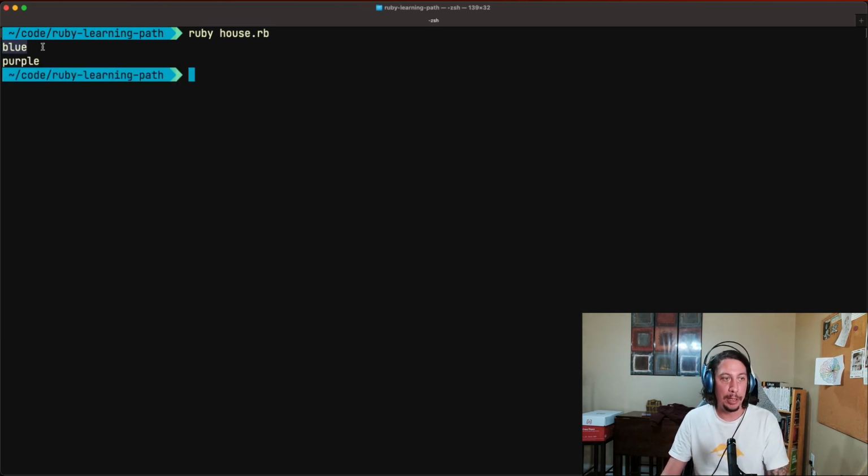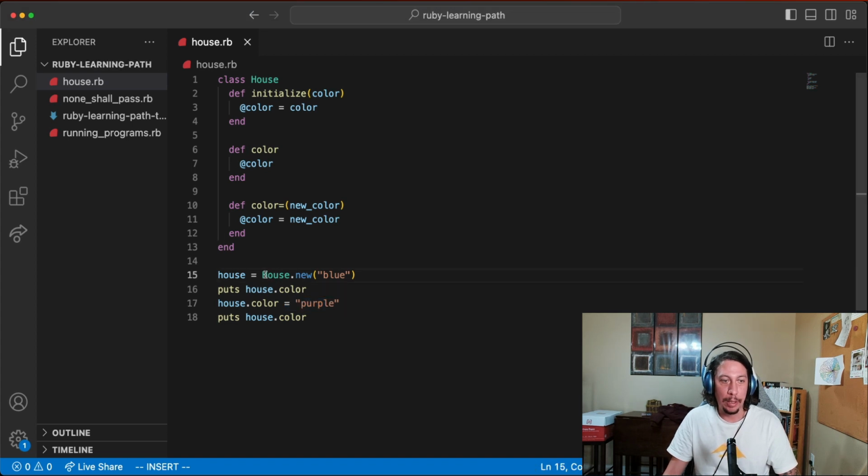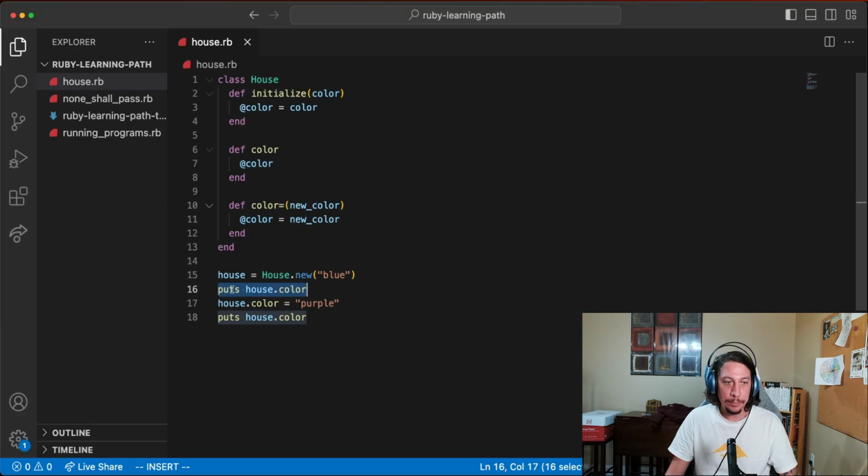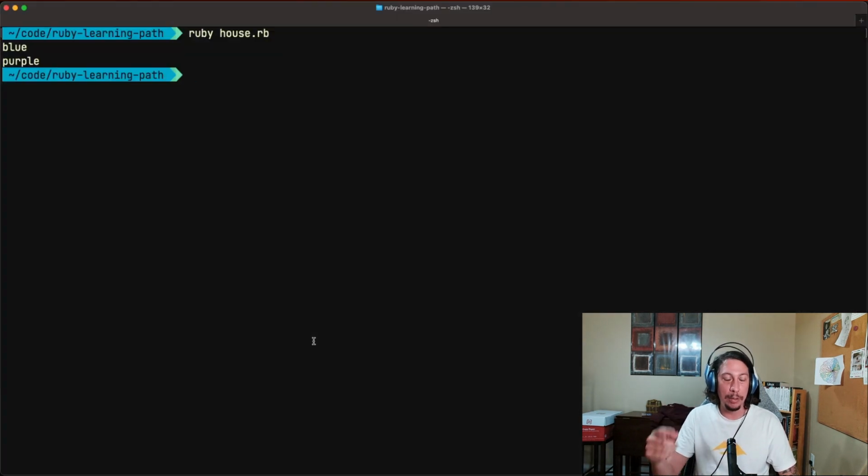And indeed, we initially get blue because we instantiated. That's what this process is called when you call the new method and you make a new instance of a class. That process is called instantiation. Okay, so we've instantiated a new instance of house. We've saved that to this local variable called house, and then we read out the color, which was blue this first time, so we successfully get blue right here. And then we used our writer method to overwrite that value and reassign it to point to purple. And then we called the house.color method again. We're rereading that attribute now. And since we've overwritten it with that previous color equals call, now we get purple.